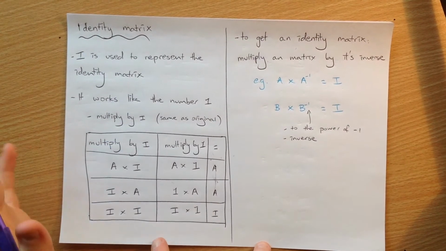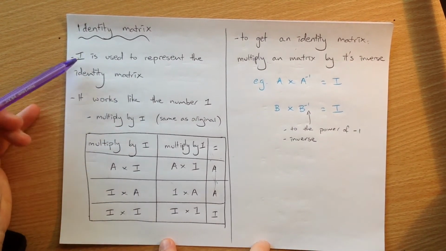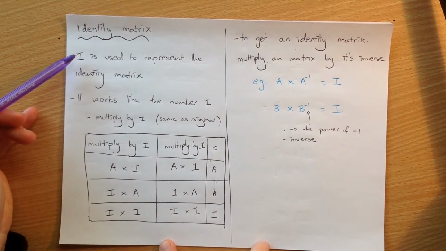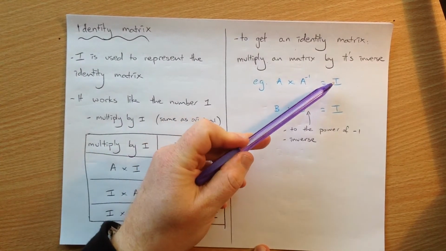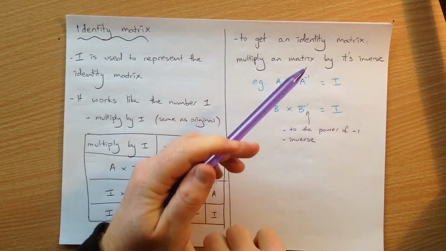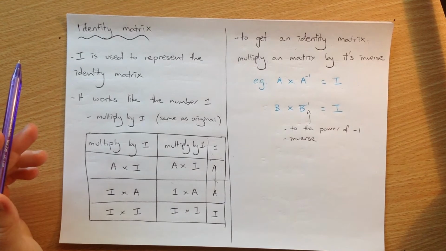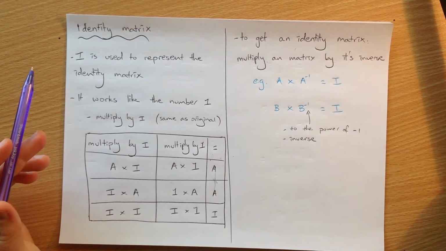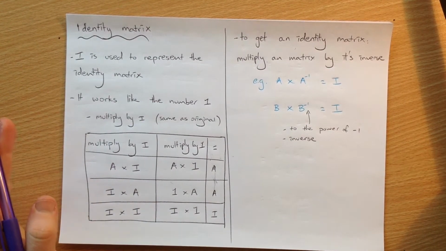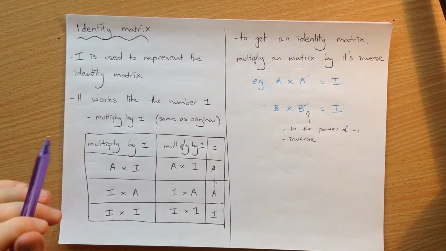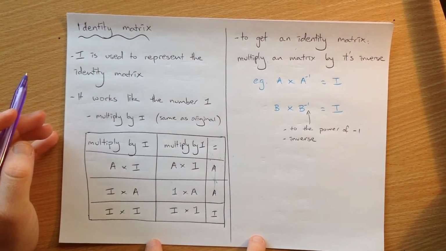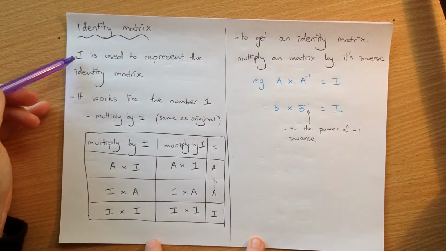So let's look at identity matrices. I is the letter we use to represent an identity matrix. So let's reserve that letter for the identity matrix. Don't make a normal matrix the letter I. Even if your name is Inga and you want to use the letter I, just save it, Inga. Let's just go with A instead. So I is the identity matrix.